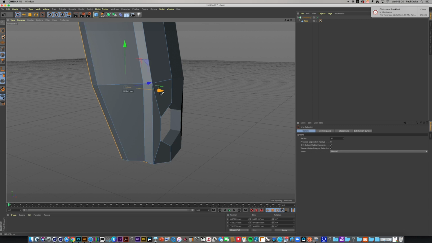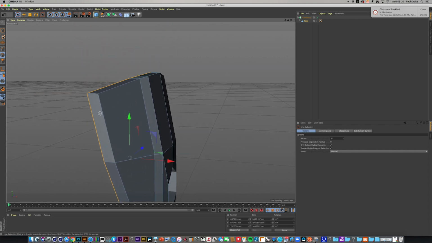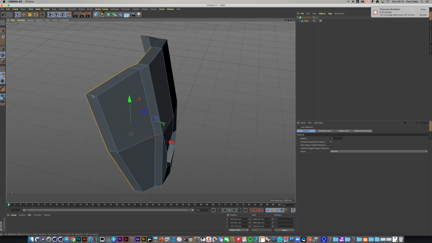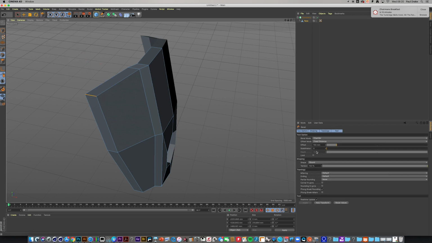Ooh. Which is cool. Gives it a little bit of depth. Grab that top corner because I don't want that to be too sharp, and I'm just going to bevel that, but I'm not going to put loads of steps in it. It's just going to be like a chisel, like a facet. So I'm going to do the bevel tool. One step just means it's just a chamfer.